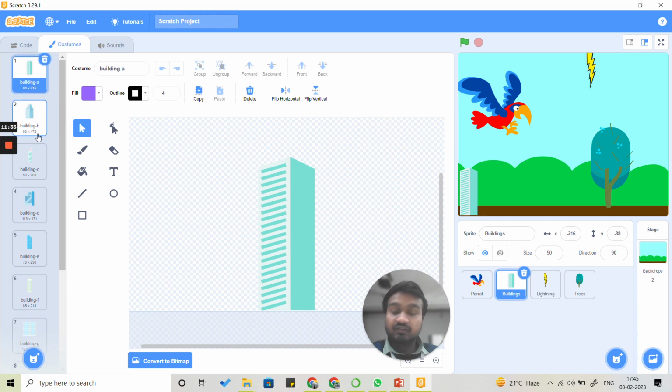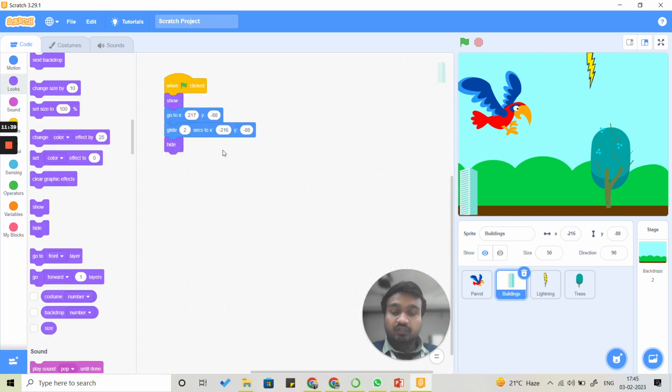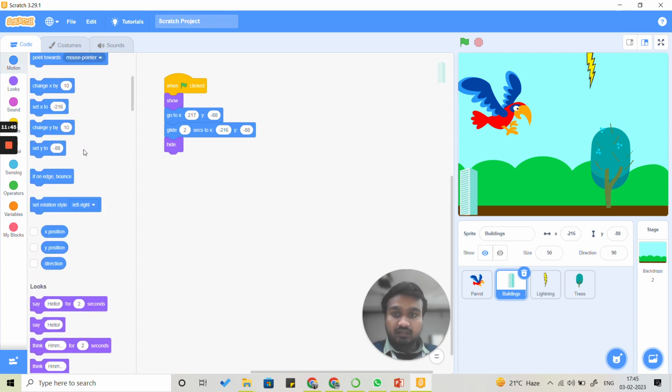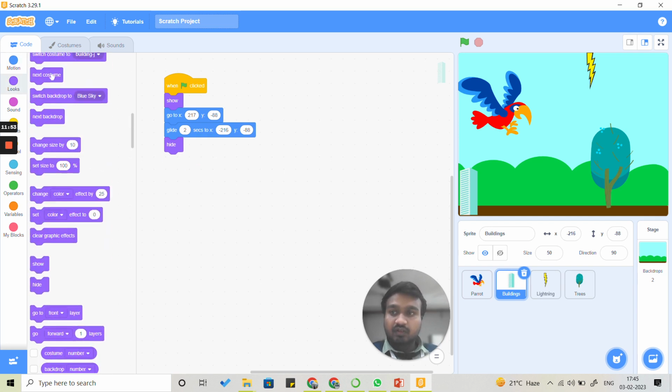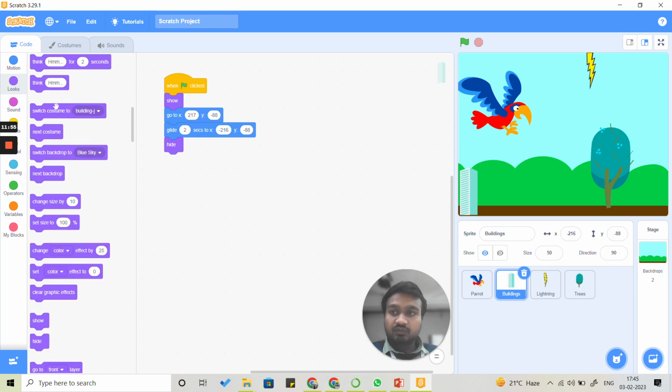There are different costumes. So we don't have to do a lot of things. We just need to do the costume change. After it is hidden, we want the costume to change. So we have this in the looks option, the next costume block. Click on this and bring it here.